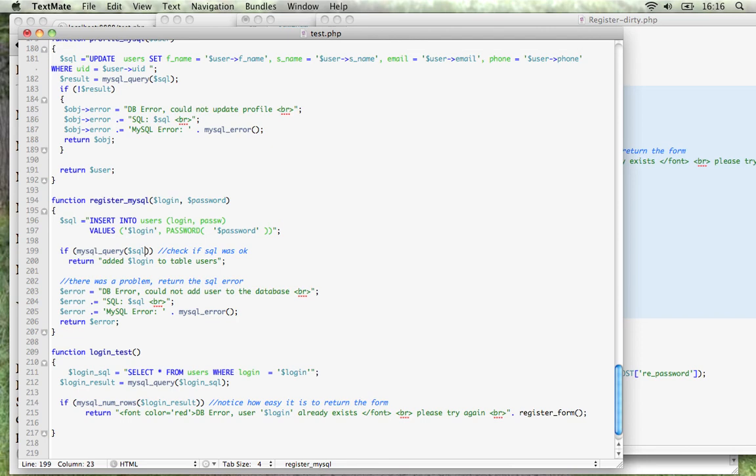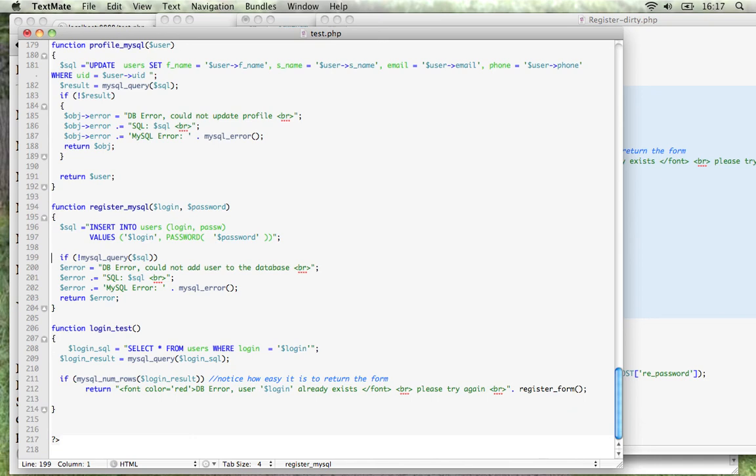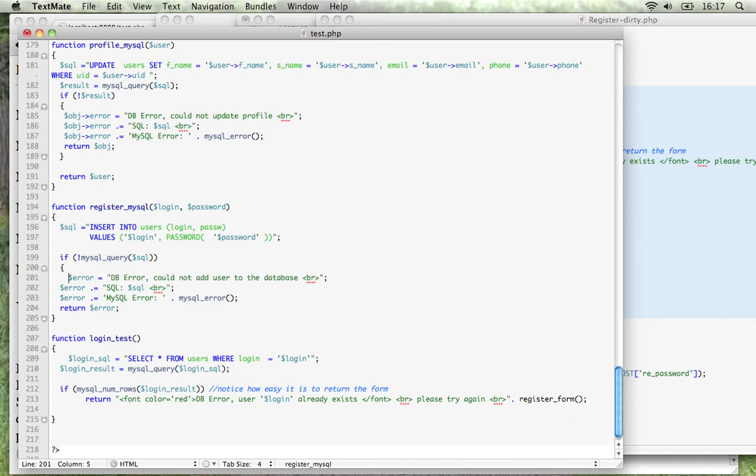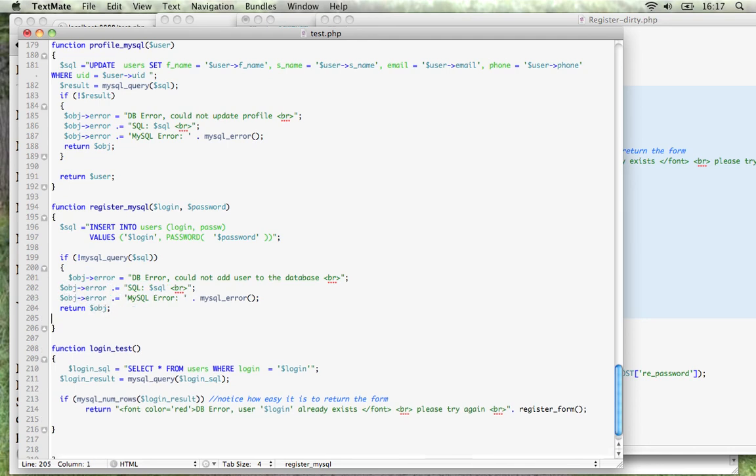I actually, first of all, want to check if it's not working, because if it's not working, I've got an error, and then I need this part, right? So I'll just do like this, object error, error, object error, return the object. That's this, the first part, testing the errors.